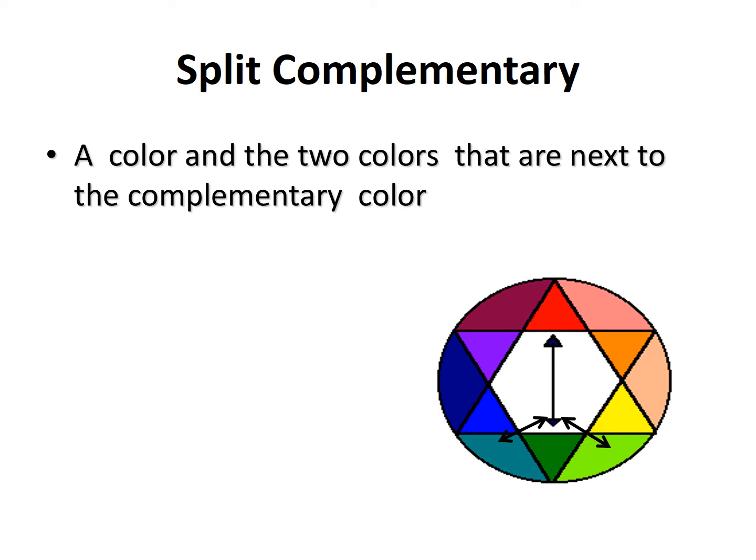So where we see now is we're looking at your complementary colors, but we're using the colors that are next to those complementary colors. So once again, you see more of that vibe right there, where your red is your main, but your opposite's falling in line with the two colors that are next to that complementary color.